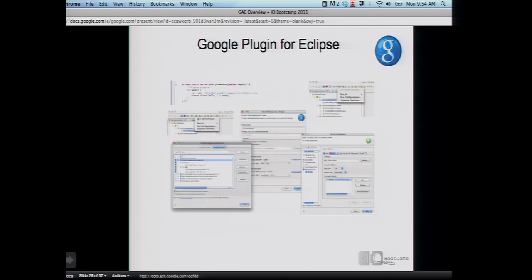Now, on the Eclipse side, for you Java developers, we do provide a very helpful tool. Similar to the App Engine launcher utility on the Python side, it does the core things, like allowing you to create a very simple starting application, and of course deployment as well. But I think probably the most value add in this case is that you're using the Eclipse IDE, which is obviously very popular. You get debugging support and a very familiar Java development environment. And this is what Google provides. There are also, as I mentioned before, third-party IDE plugins for NetBeans, IntelliJ, and so forth, and you can use those as well.